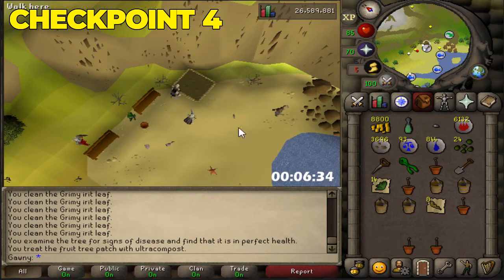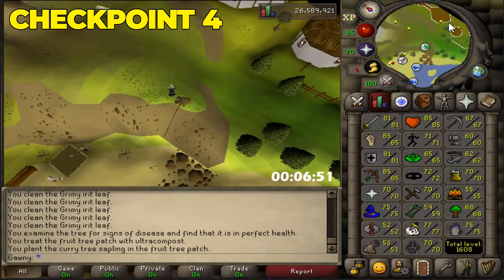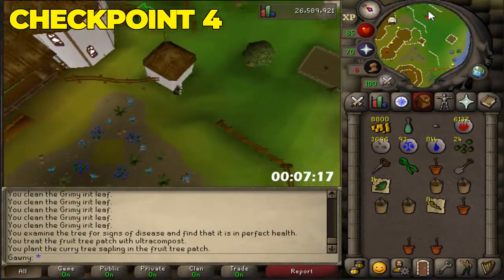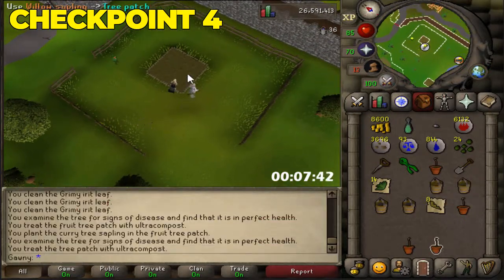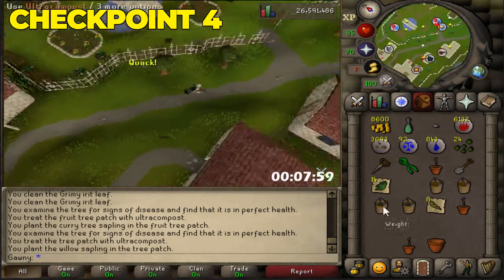This is where the rune crossbow and the mithril grapple are going to come in handy. You're going to use this agility shortcut to Taverley, and that's going to be another regular tree patch. Now this is where you're going to have some options. You can either run to Falador or teleport. I chose to teleport. You're going to head east again.